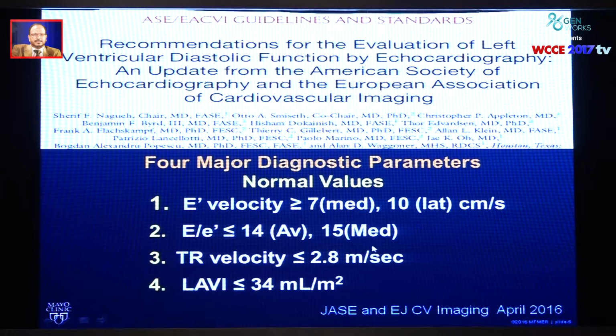And also when filling pressure is high, in most patients pulmonary artery systolic pressure is increased, so we use a TR velocity, and 2.8 or lower is normal. And LA volume will increase as diastolic dysfunction increases with the difficulty in filling, and the upper normal will be 34 ml per meter squared. So we decided that we use 4 parameters initially, and if you have three or more parameters that are normal, then that's normal diastolic function. If 3 or more are abnormal, there will be diastolic dysfunction.